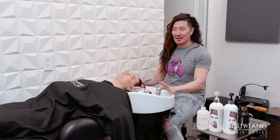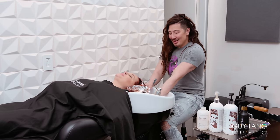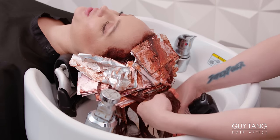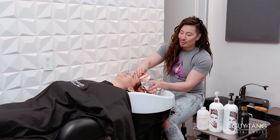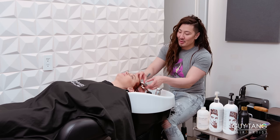All right, ready or not, we are gonna rinse your color. I cannot wait to see it. I'm gonna rinse your base color first. It's so pretty. Oh my gosh. Of course, when the hair is wet, it looks a lot darker. What I'm gonna do is pull out all the rose gold foil, because those are the ones with the permanent color on them.